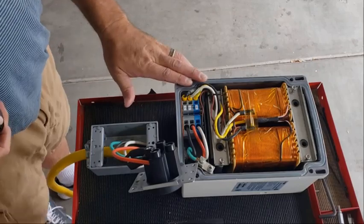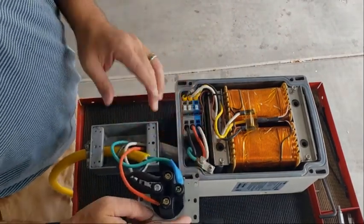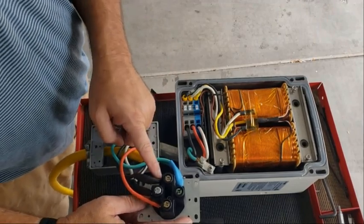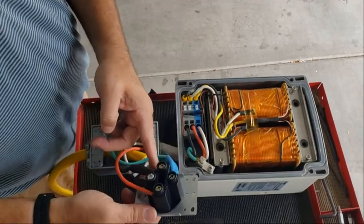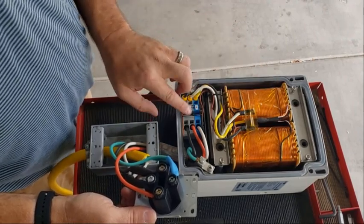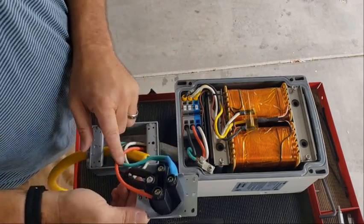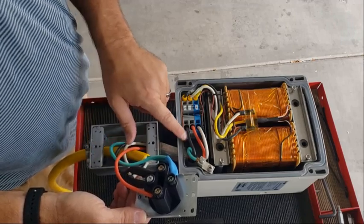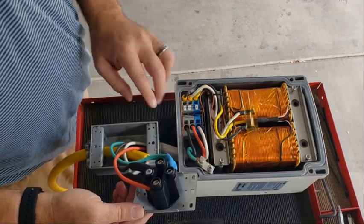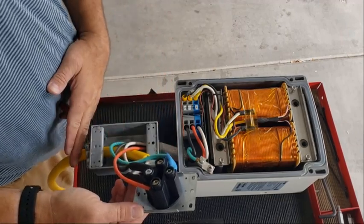As you can see, I have the top of the transformer off — I just wanted to get a close-up. We're going to do a self-check here — very important, you don't want to get this wrong. Our L1 comes in from our 30 amp, connects here on the L1 side, goes back out as the black wire — L1 — this is powering the transformer. The red is L2, it comes back out to the other pole which is L2. Neutral comes in, goes to neutral, comes back out — white goes to neutral. Ground is going to ground, so the chassis is grounded, bonded with metal, and it's going to the source ground.